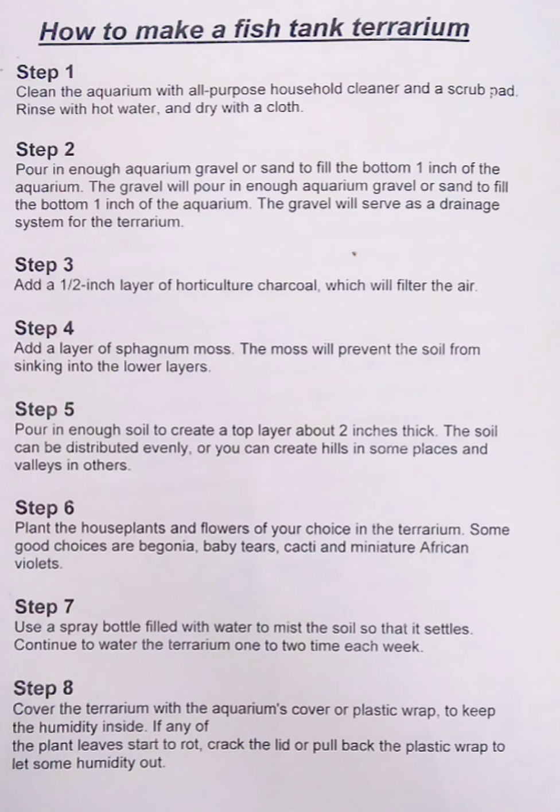Step 3. Add a half-inch layer of horticulture charcoal which will filter the air. Step 4. Add a layer of sphagnum moss. The moss will prevent the soil from sinking into the lower layers.